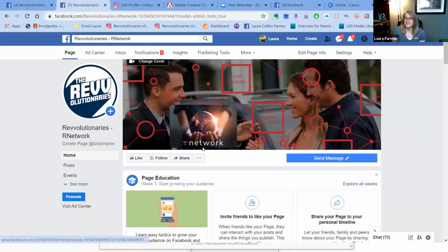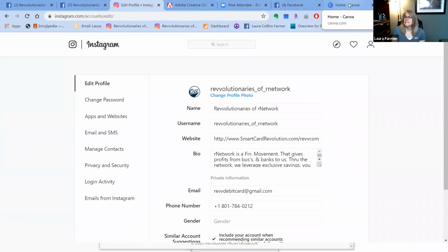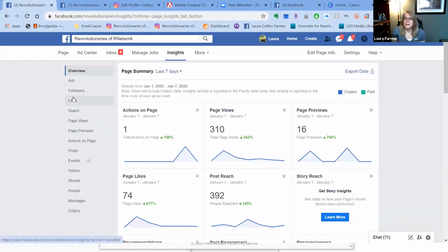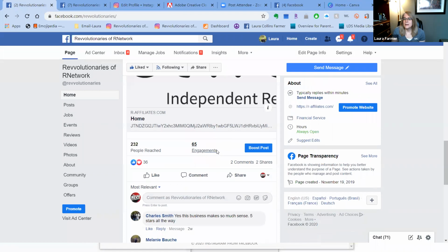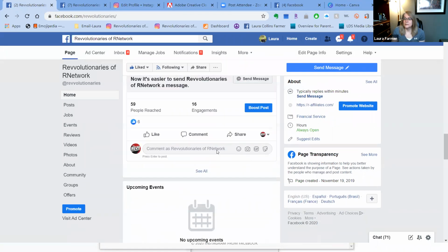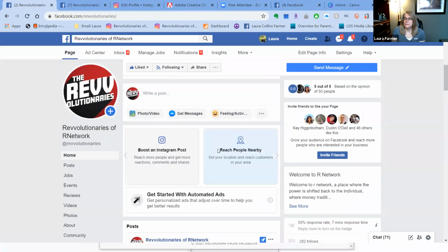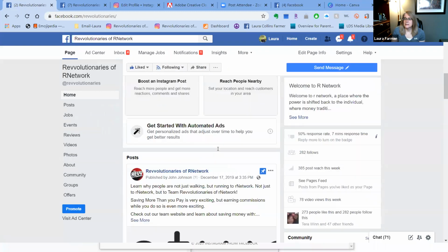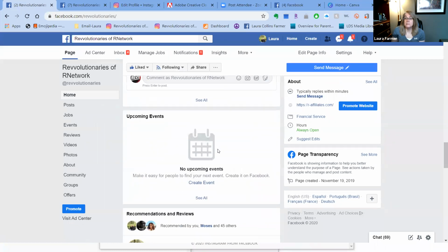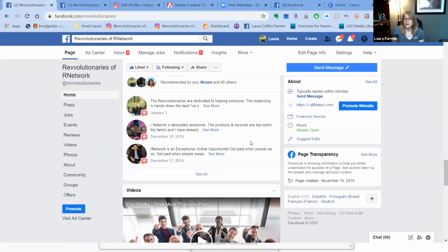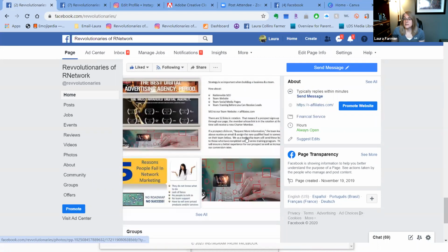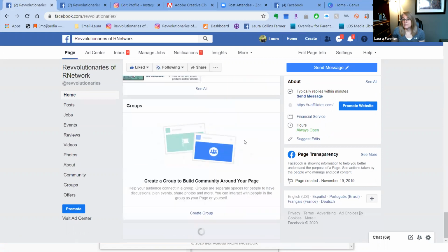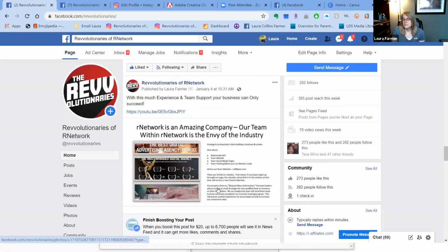Where are my posts? Let's see, you can take any of ours, on the page, and make it your own. So, in other words, this ad right. Okay, that's the one he has pinned, and you can pin posts too. If you want something to stay at the very top, you can go into that little 3 dots on any one of these, and you could actually pin it to the top, and it'll always stay up there at the top.